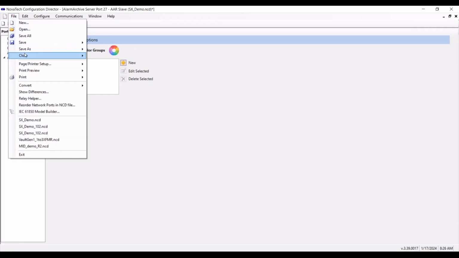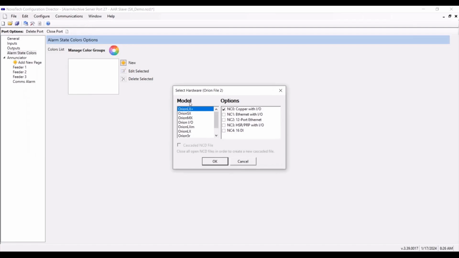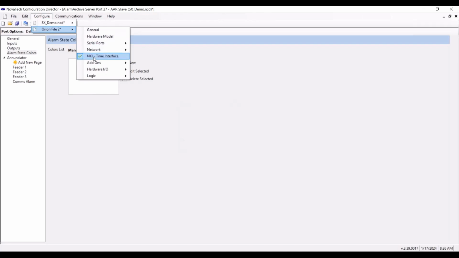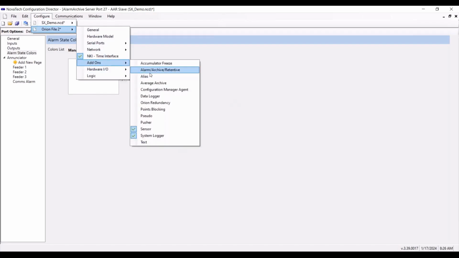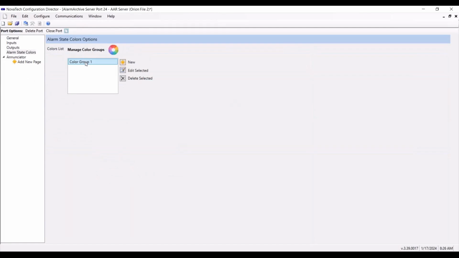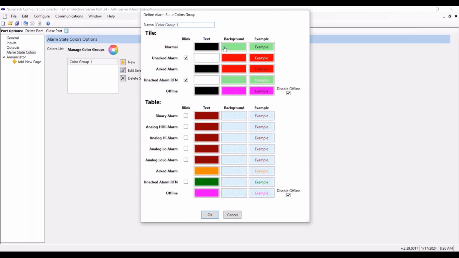But if you do a new config, I'm just going to do that quickly to show everyone. Let's do an Orion SX, click OK, and I go and configure my alarm. And you go to alarm state color, there will be one group already created in there, and that's our default group. That's the regular green and red that you've always been used to.